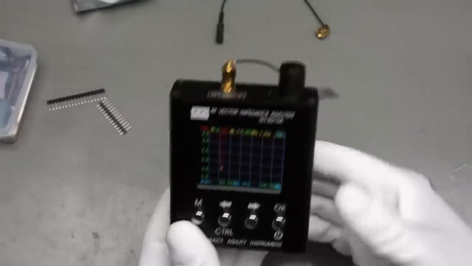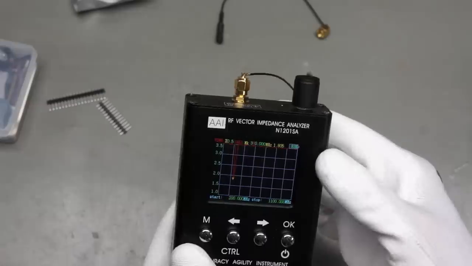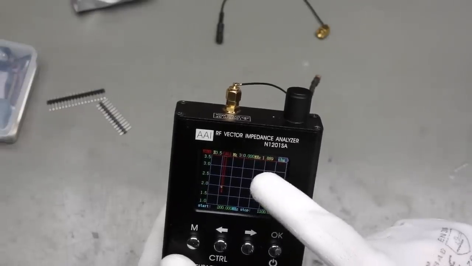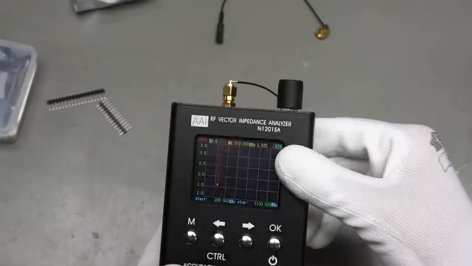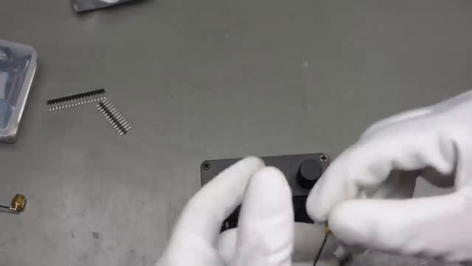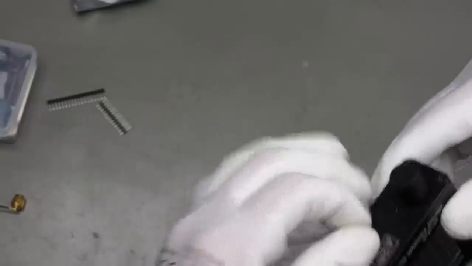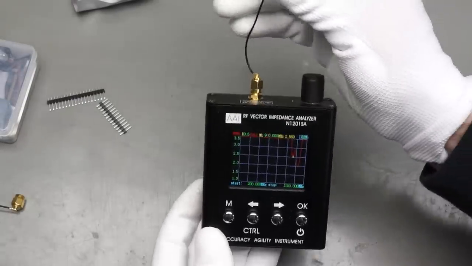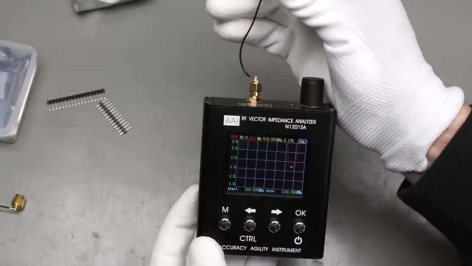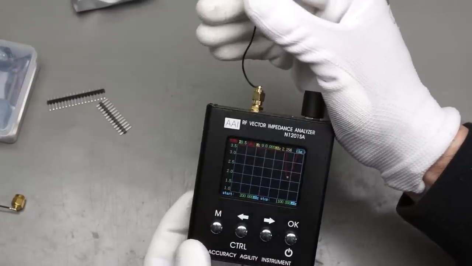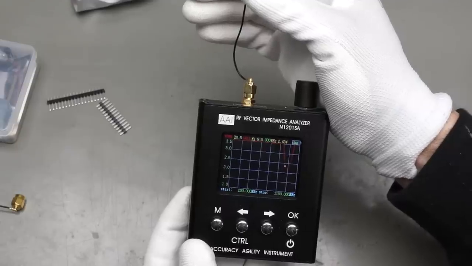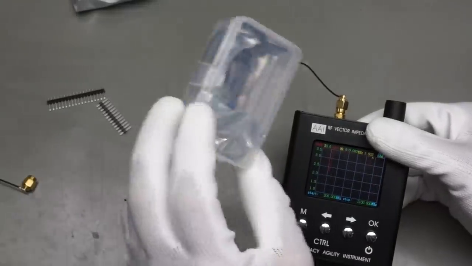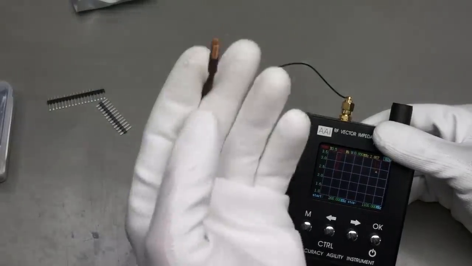This one here is the one from TTGO and it resonates at roughly 360 MHz, which is completely unusable for the purpose, because on 433 we have an SWR of more than 3.5, which is useless. And the one from the Fire Beetle, it should resonate on 915. And it is roughly at 920, depends a little bit where I place the antenna. But definitely this is okay. This is usable for 915 as described. So you see the quality difference. They supply an antenna which works as expected. And the TTGO just deliver whatever, I cannot say it, antenna, whatever wire they want.